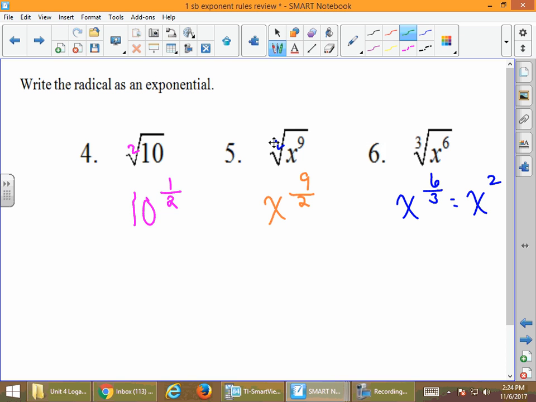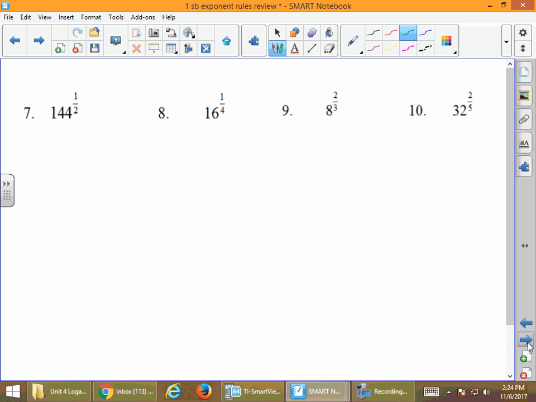But to finish, I realize that you can type this in your calculator. But the question is, can you do it without typing it in your calculator? And I'm not going to take the calculator away from you on this. Can you rewrite this as a radical and figure out the value? Like 144 to the 1/2 power. The 144 is going to go underneath. We don't need to write the 2. Because to the 1/2 power means square root. Do you know what the square root of 144 is? And hopefully you're at least thinking 12.